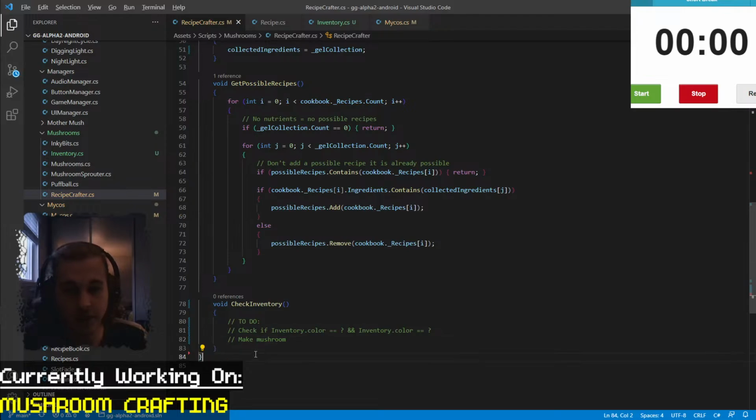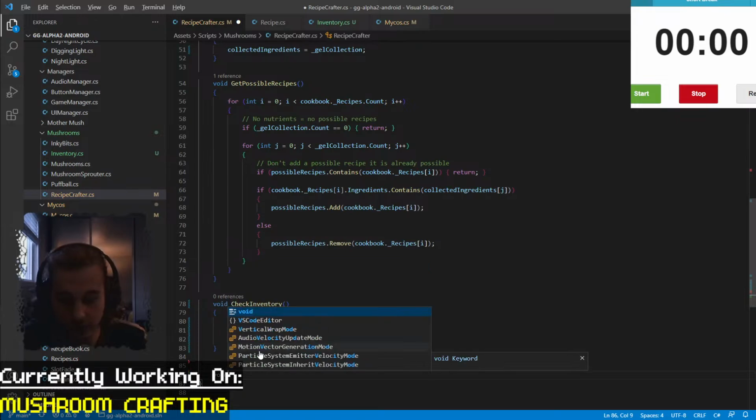Right. Check inventory. Now recipe crafter needs to say like void.